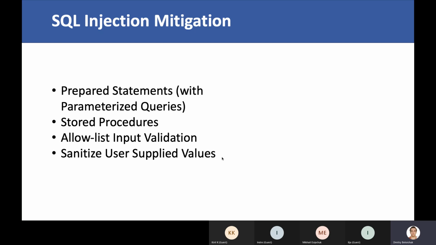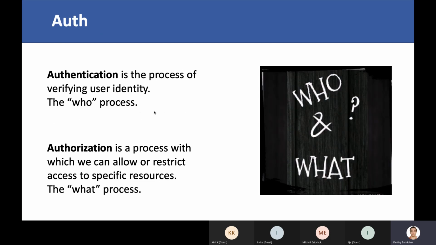We sanitize it on the front end. If something goes wrong, we don't send it even to the backend, or maybe we change the data in some way before sending it to the backend, and then on the backend, that first thing, the prepared statement, the parameterized queries, are used again as another layer of security, and that way, the most important thing of any web application, which is data, is secure. So that is how we do the SQL injection mitigation.